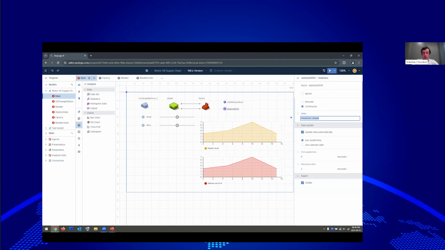Its value will be oil change stations out of oil. This is just a number, and the statistics element observes these numbers during the whole model run. At the model simulation end, we want to get these numbers and send them to AnyLogic Cloud.